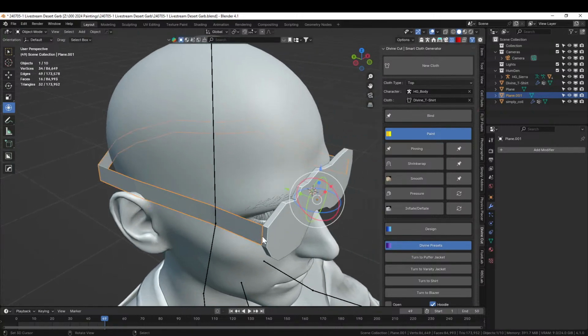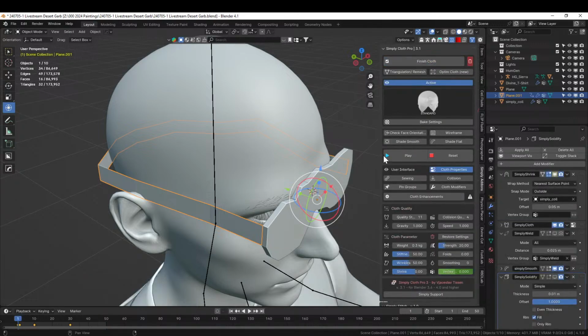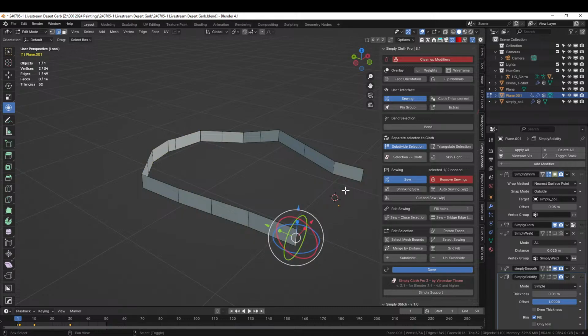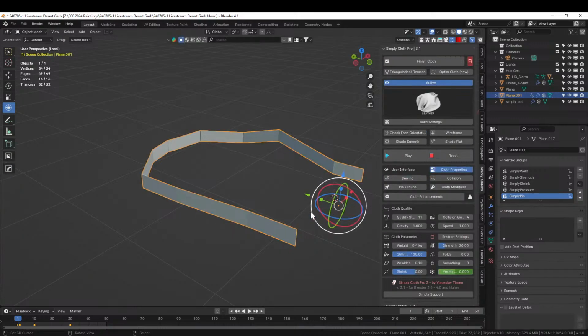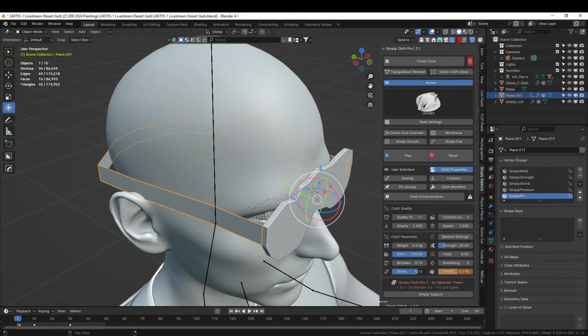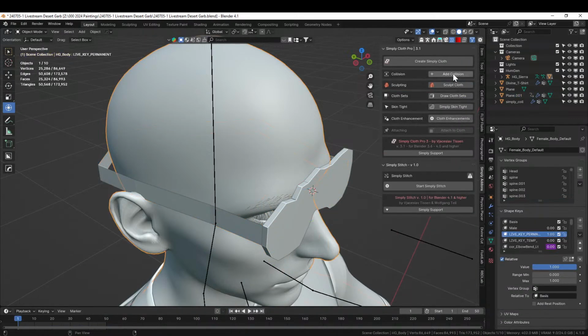And Tab, save. Now, if we go to Simply and create a Simply cloth on this, we're going to make it leather, sure. And then let's solo it, edit it, grab this and this, and simply pin a sign. Cool. And then shrink quite a bit. He should still be a collision. No, maybe not. Add collision. There we go.